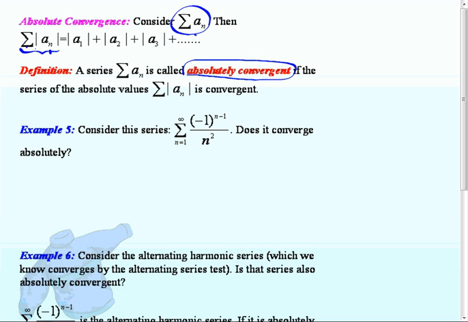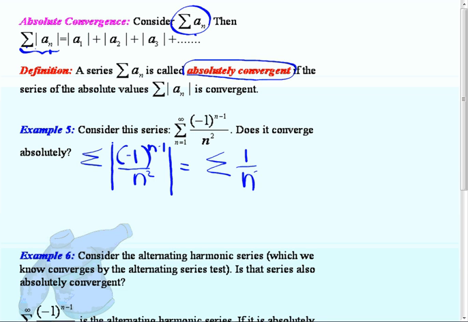So let's look at example 5. Then we're going to look at one that will be different. By the way, if the sum of the absolute values doesn't converge, we don't know anything about the original one. It could still converge. Remember, this has negative signs in it. I just don't know. So what this is saying is if I take the absolute value of this, -1 to the n minus 1, over n squared. That new series, the absolute value of this series, looks like this. You know there's all these n stuff. I'm just trying to get it done.